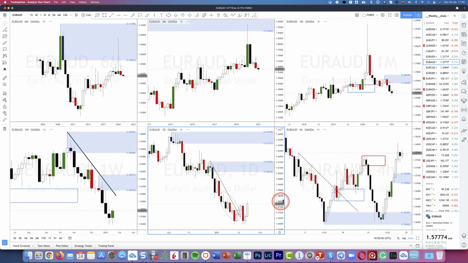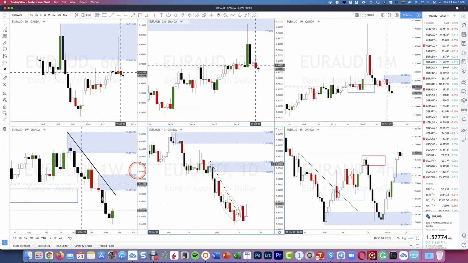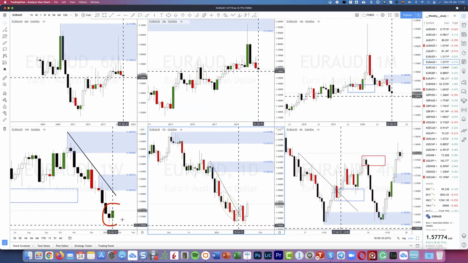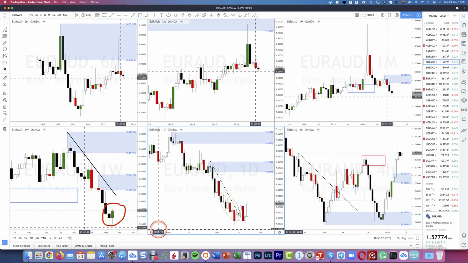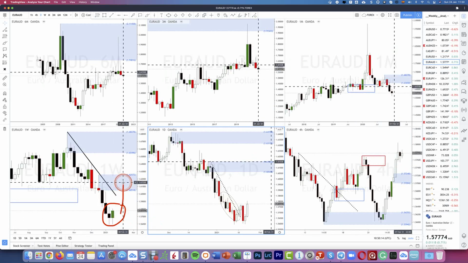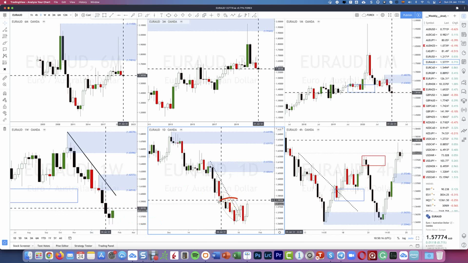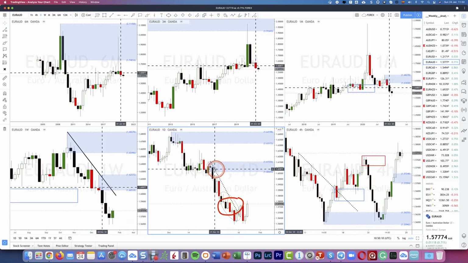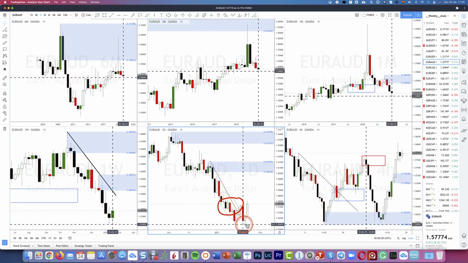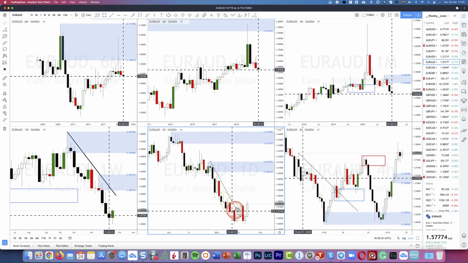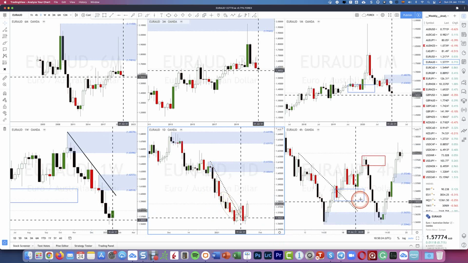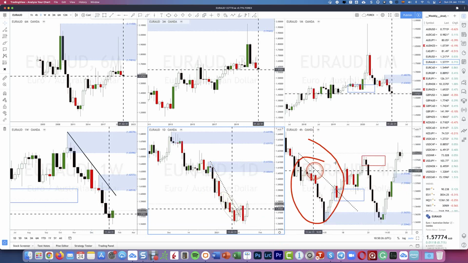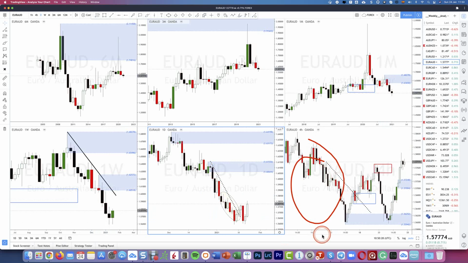On the Euro Aussie, the month is in a downtrend, the weekly is in a downtrend, and now we've got a weekly bullish engulfing pattern, expecting price to rally much higher. So this last bearish impulse we've got here, overextension, was not able to consolidate away. So going short anything within here was not allowed.